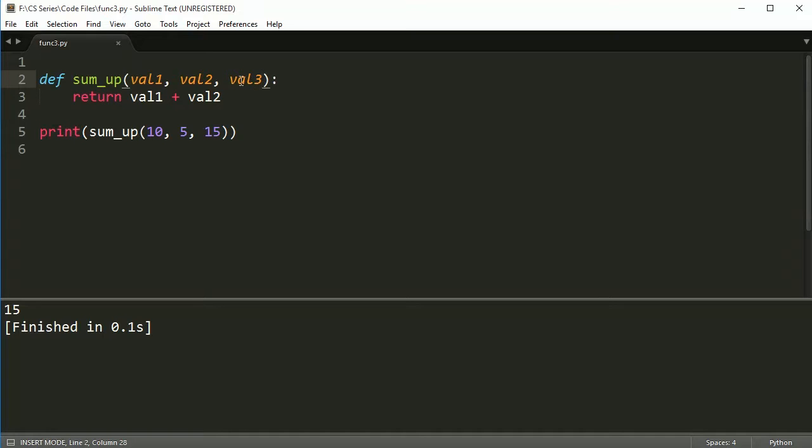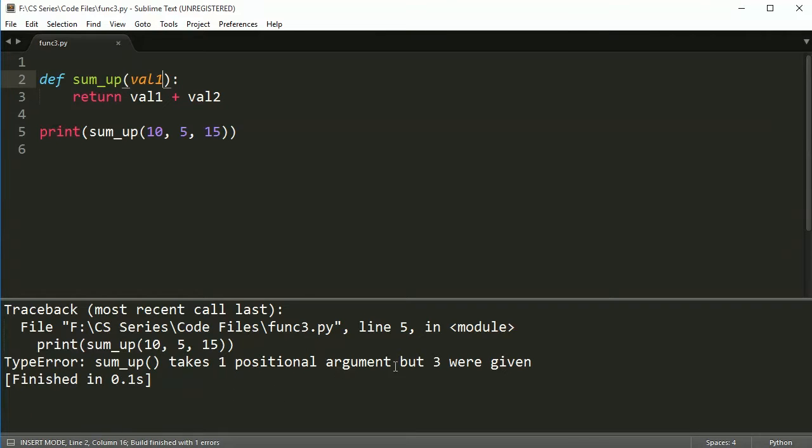So see, I've added another argument here, another parameter, but I don't actually have to use it. I just added it. So I could use it if I wanted. I could say val3. That works just fine. But I don't have to use it at all. Okay? And the same thing happens if you have too few arguments. It says takes 1 positional, but 3 were given. So whenever you're calling a function, you need to make sure that you're accounting for the right number of parameters or arguments, and actually we'll see in a later example that you need to account for the right number of return values.